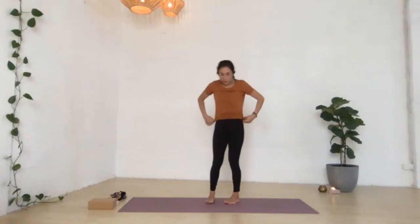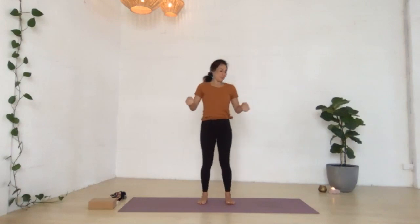So we're going to warm up our wrists here. So stay standing at the back of your mat. Wrap your fingers around your thumbs. So tuck your thumbs into the palm, wrap the fingers over the top, and start to draw some circles with the wrists. Change direction.